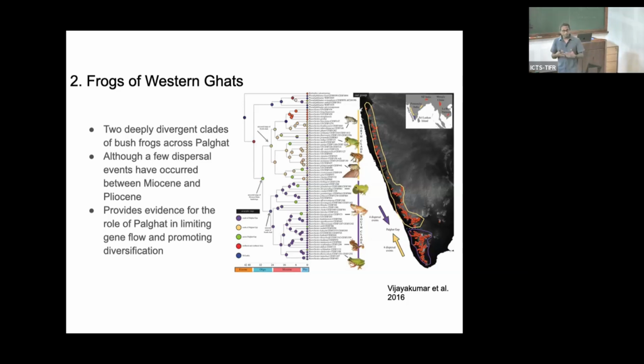And here, because there are a number of species, it's not just that they differ across the Palghat Gap, but also within one of the areas, like in the Shola habitat, there are switches from forest to grassland, from grassland to forest. So there are these lineages, which are predominantly forest lineages, and there's a grassland frog that arose from that. You get to see this only because there are so many species. In birds, there aren't as many species, so you don't see all of these; the evolutionary opportunity is a bit limited.